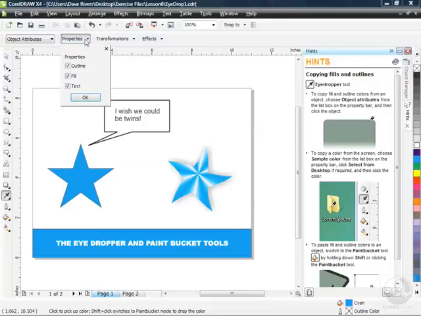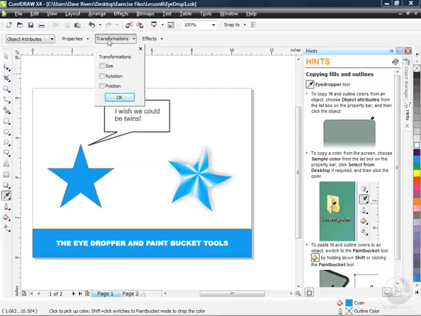If I go to properties, for example, do I want to borrow the outline, fill, and any text inside that object? Well, there is no text, so I'm going to deselect my text. I do want the outline and the fill. Under transformations, if we click this, if it's a different size, we can apply the same size, the same rotation, and the same position even, which would create another duplicate right in this location. So I don't want to select the position.